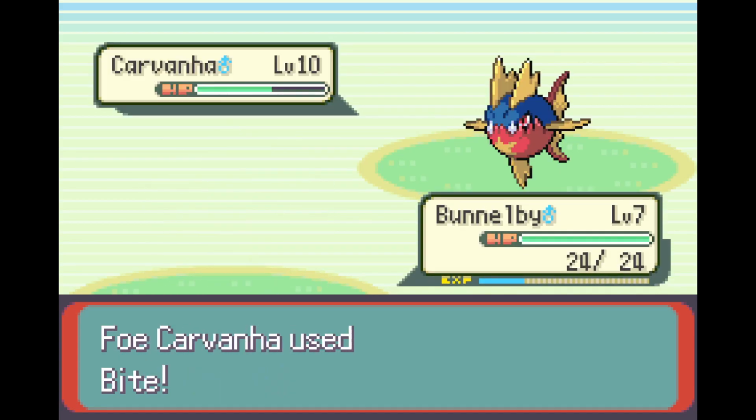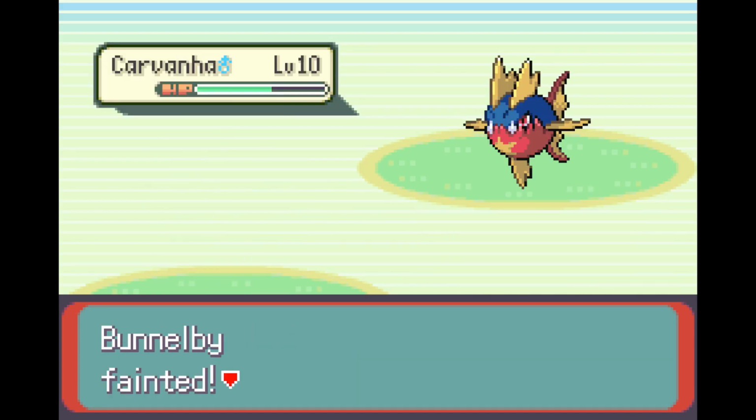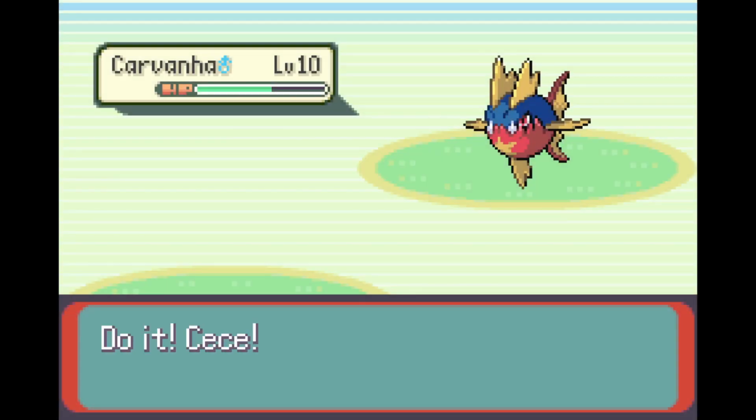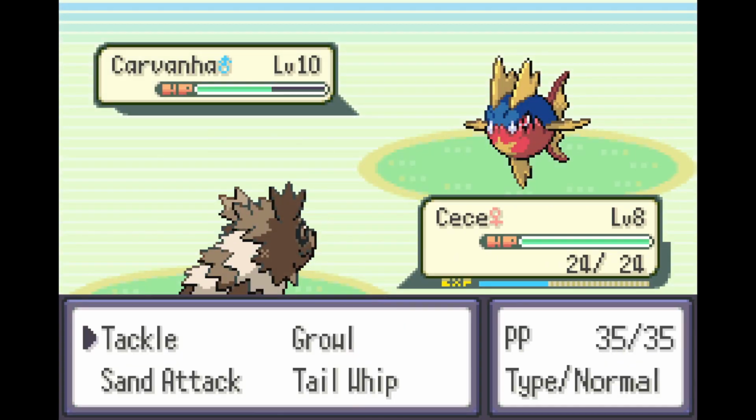I go into Bunnelby for some chip damage. He goes down and I bring in CC. I thought I was sacking off CC but she actually takes out the Carvanha.